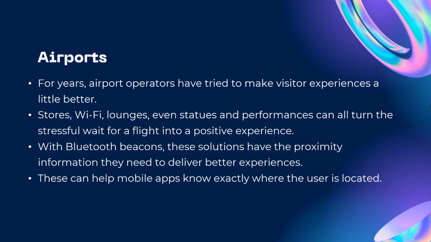With the rise of mobile, airport operators realized a chance to connect better with passengers. For this reason, we can expect to see a steady increase in mobile-directed solutions in these spaces. With Bluetooth beacons, these solutions have the proximity information they need to deliver better experiences. In airports, Bluetooth can work in two ways. First, they power the popular standalone Bluetooth beacon solution, where they are stationed at a store or gate. These can help mobile apps know exactly where the user is located.